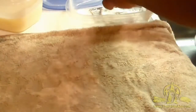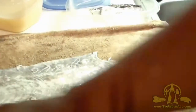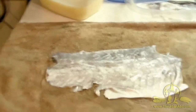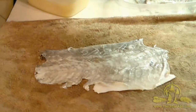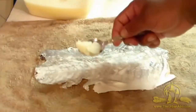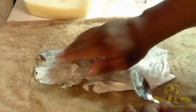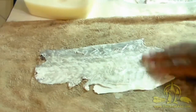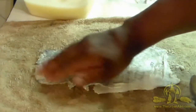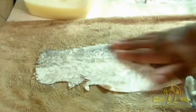Okay, so then next you'll take your fish skins here, and then you lay them out on your towel like so. And then I'm going to take some tallow, which is rendered beef fat from suet, and I'm going to rub this in. Actually, I'm going to rub it in on both sides. So what I want to do is just smear this all over the place. Smear this in. Just like so.